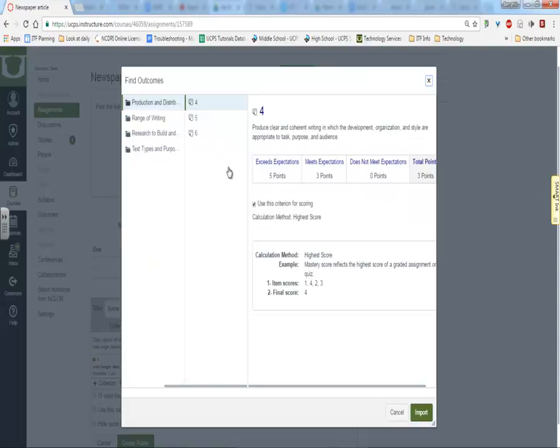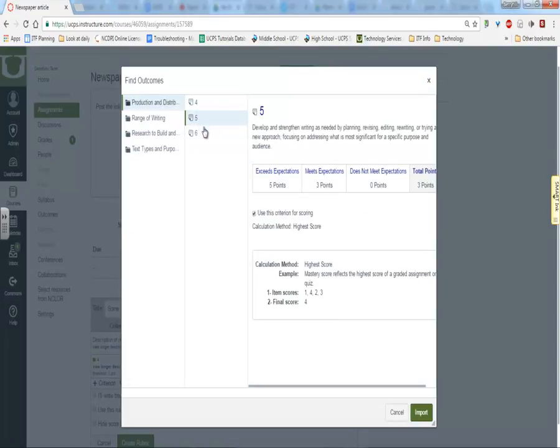I'm going to click Find Outcome to link to another outcome. I know that throughout the writing process, my students did follow the different steps of writing, but I'm going to wait and use that one a different time. I did want them to use technology to produce, publish, and update writing products, so I'm going to use that one.